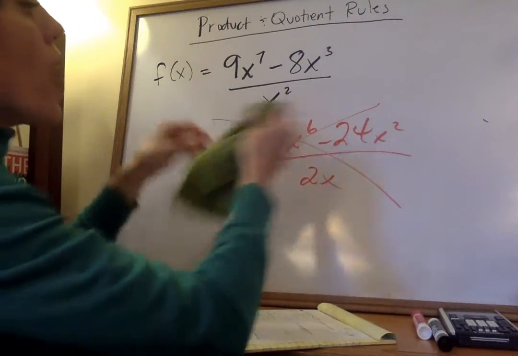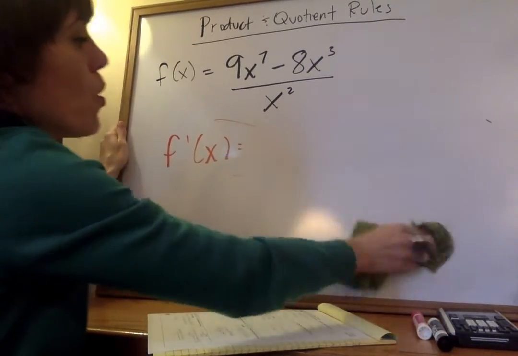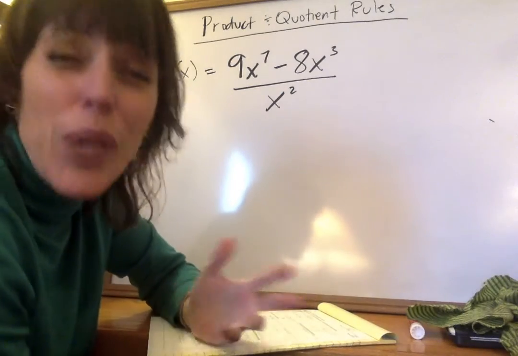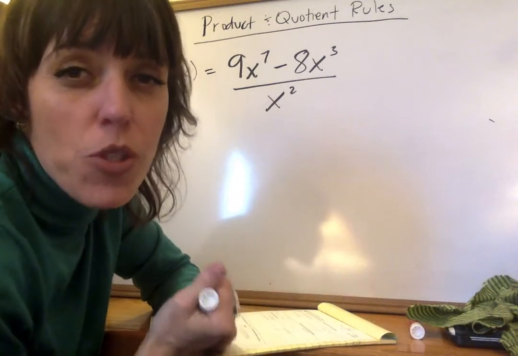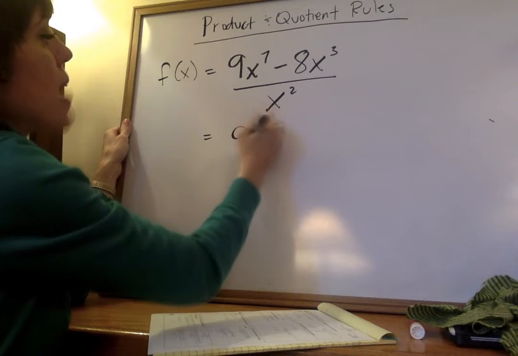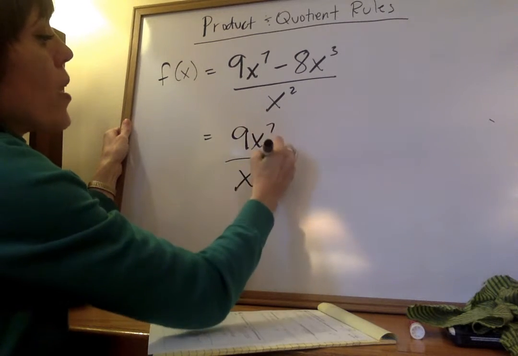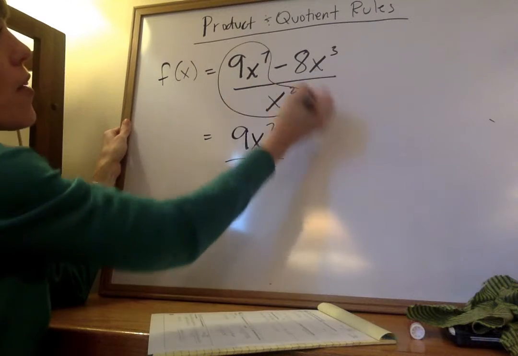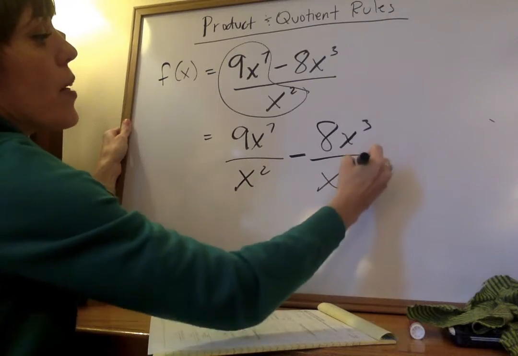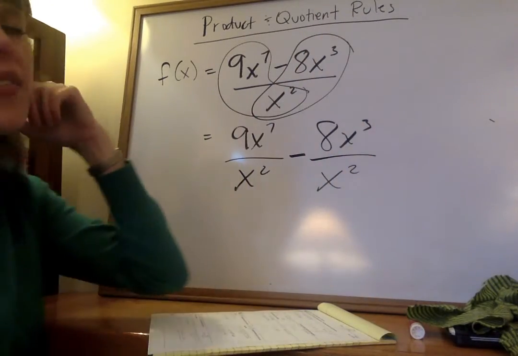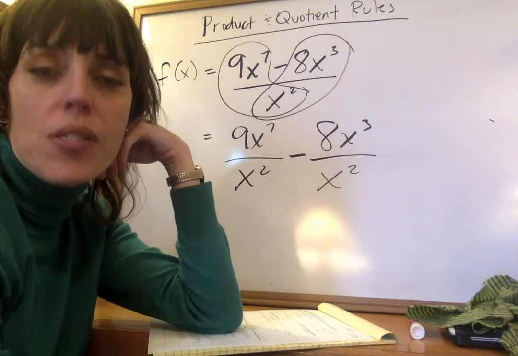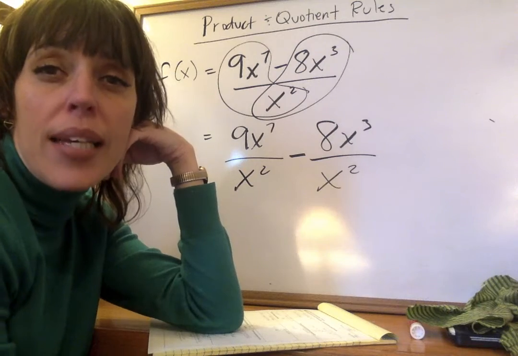Now what I would suggest is instead of using the quotient rule, that you first just simplify the fraction, and then you can just apply the power rule once you simplify the fraction, but you have to do that first. So when I simplify the fraction, I'm going to think of this as 9x to the 7th over x squared, minus 8x to the 3rd over x squared. I'm just putting these together in a fraction, and that's legal. I'm just taking the numerator and breaking it up. They have the same denominator, so I'm just making it clear how I'm going to now cancel and simplify this fraction.